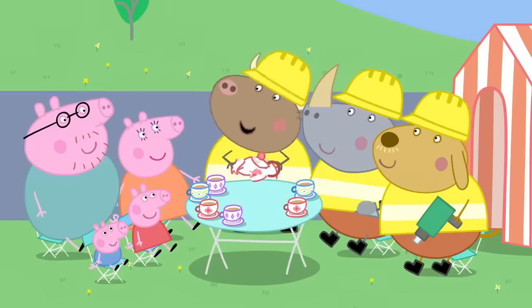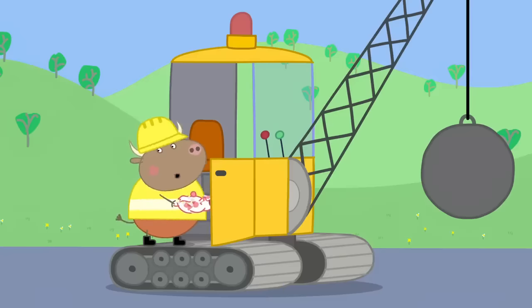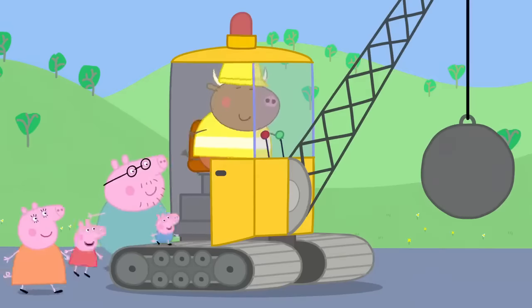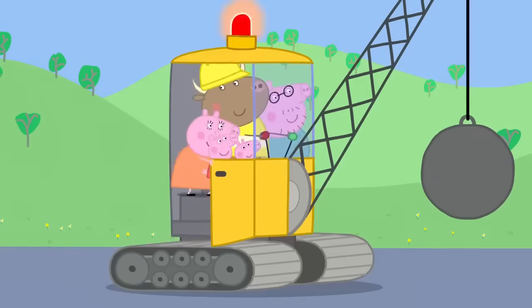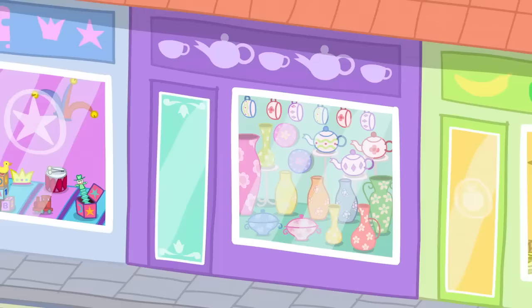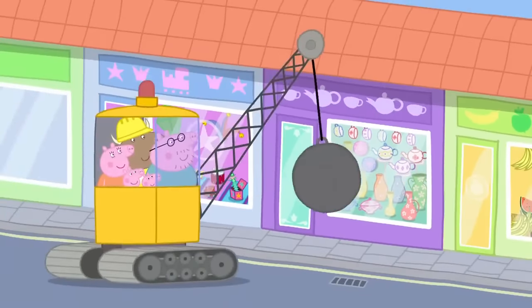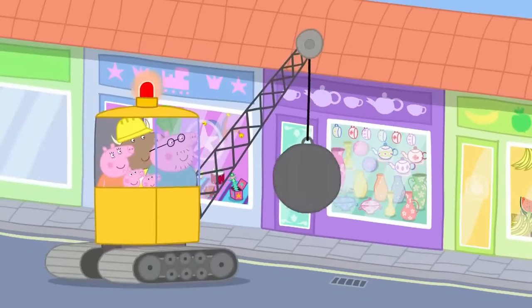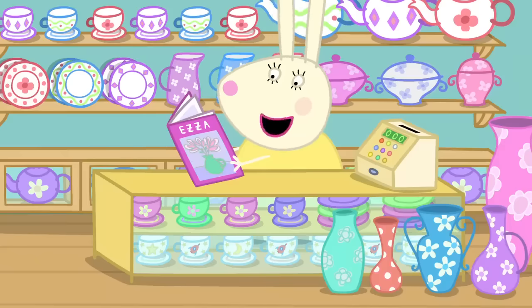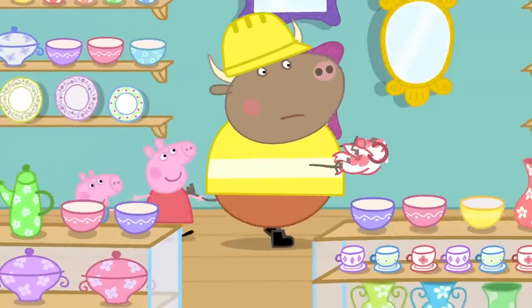We'll go right now. Can I come too? We'll all go! Mr. Bull is going to the china shop. This is Miss Rabbit's china shop. There we are! Hello, can I help you? Moo! Ah! A bull in a china shop!